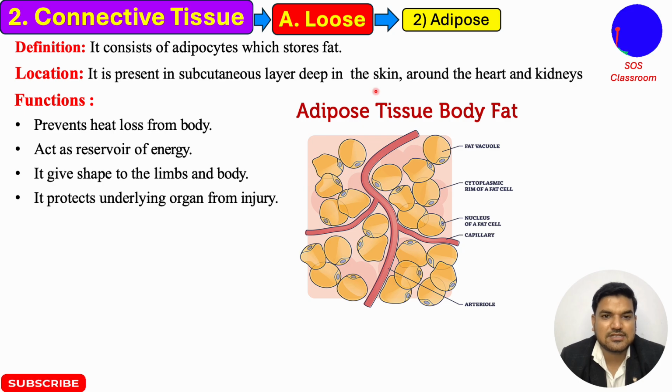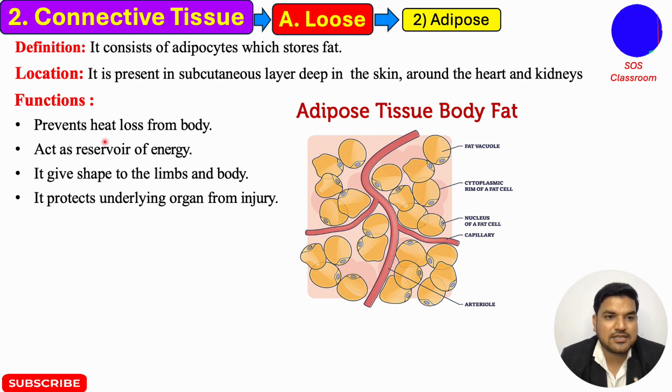So there are three layers. First is the epidermis, second the dermis, and third is the hypodermis. The hypodermis layer is also called the subcutaneous layer, which is formed by adipose tissue. When adipose tissue grows or multiplies, or the body has a lot of fat, the adipose tissue is greater and body buildup is generated. You can see it in the skin, and around the heart and kidney it is also present.